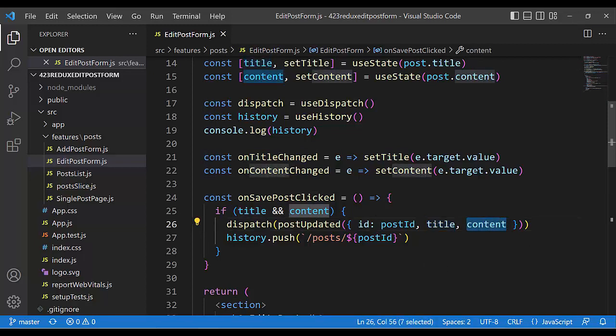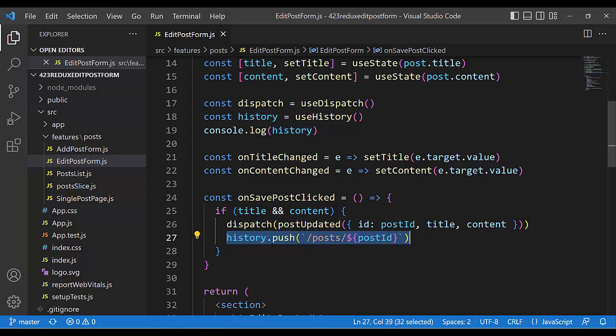And when the reducer changes the state, we call history.